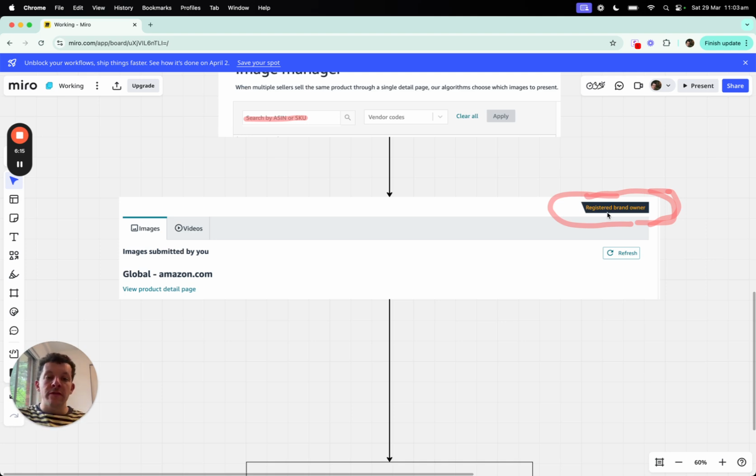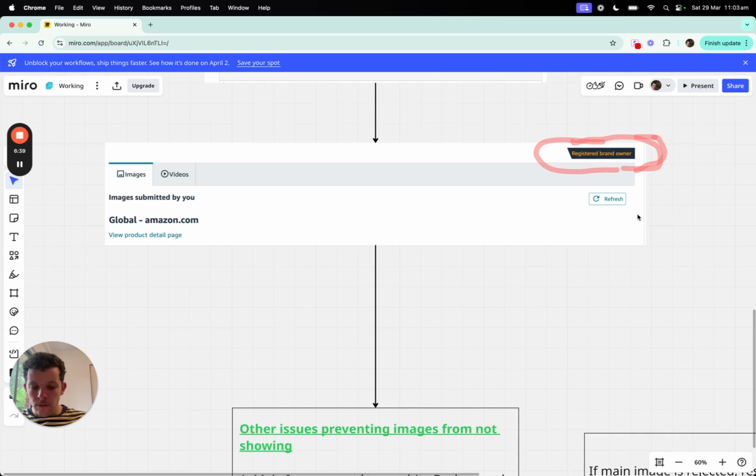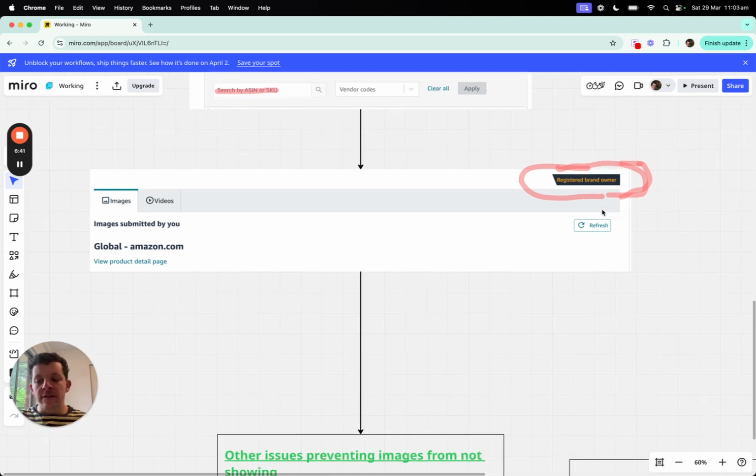You might also want to check if you've misspelt your brand. Amazon might think you've got two brands, in which case only one of those brands will be linked. But if you've got one brand and you've mapped the brand to brand registry correctly, you should see all of the products under the brand have this registered brand owner note, as you can see on the screen here. And again, once that's happened, your images should flow through to the product page.